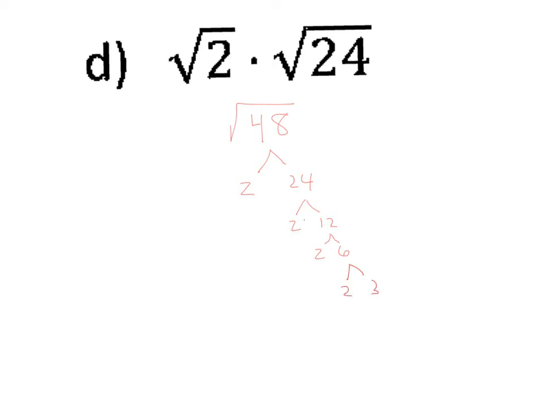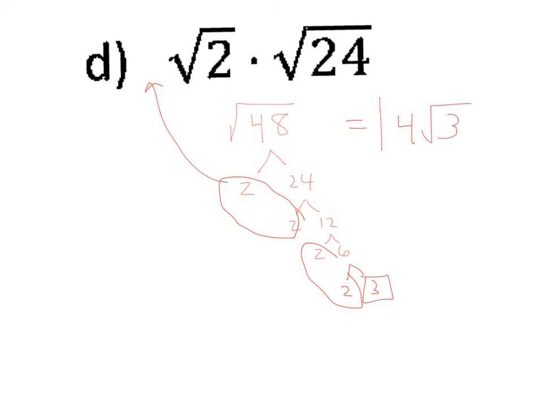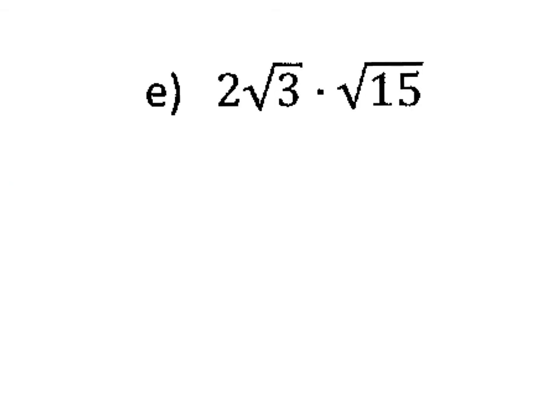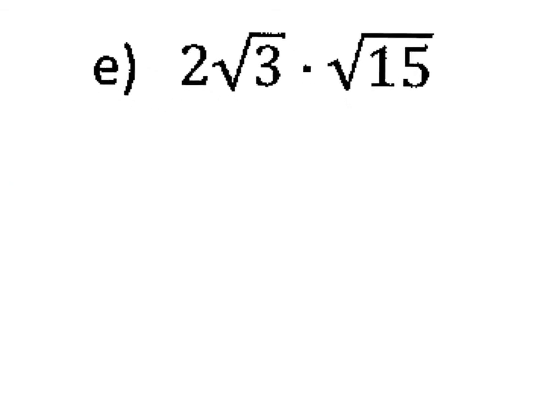All right, so again, I'm still going to pair up and move out. So I have a 4 on the outside, and then I still have this 3 hanging out, so I'm going to have a 3 here. So again, if it says multiply, just go ahead and multiply them, and then go ahead and continue your breakdown. So now, in this case, I can only multiply insides with other insides.